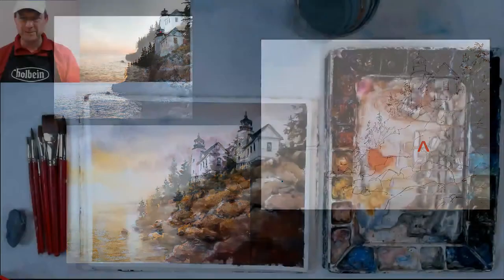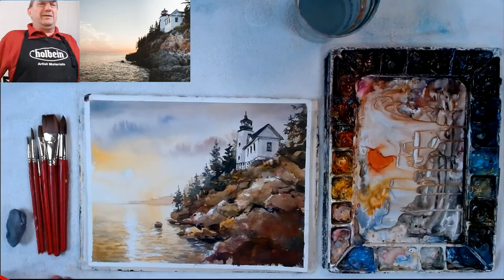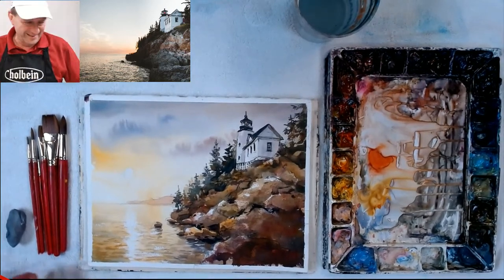All right, so let's go to our tabletop. And hello, now you can see me all the time with my nice Holbein and my Holbein hat. So we're all Holbeined up here. So let's go with our Holbein.